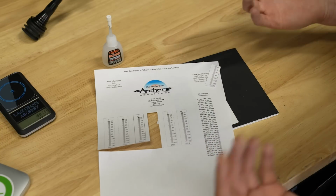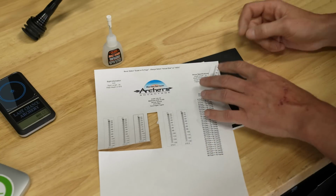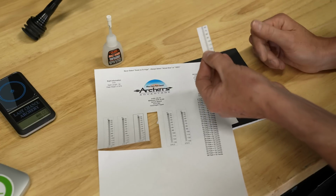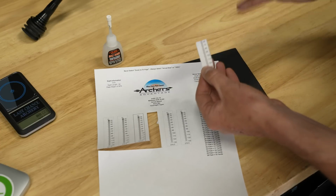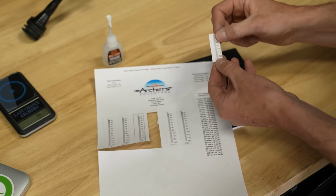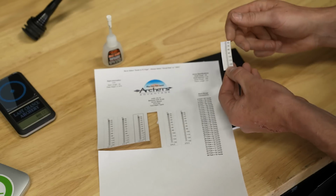If you're shooting a multi-pin sight like I do, I use my bottom pin as my floater. So what I like to do is cut the tape right there above the 60 yard mark slightly. I put the indicator on the 60, and that's my default. I know that my pins are sighted in 20 through 60, and then I'm going to use my bottom pin as I slide this down to the individual marks to shoot out to extended yardage.